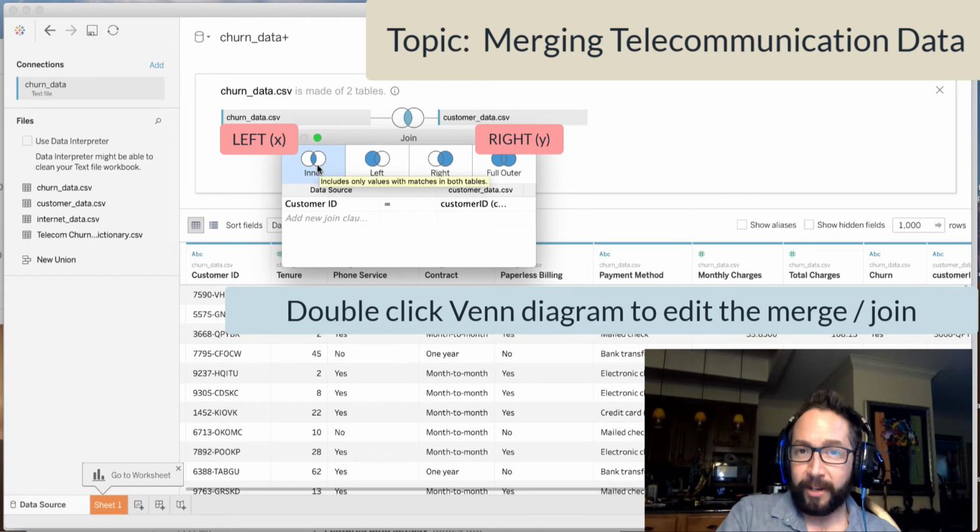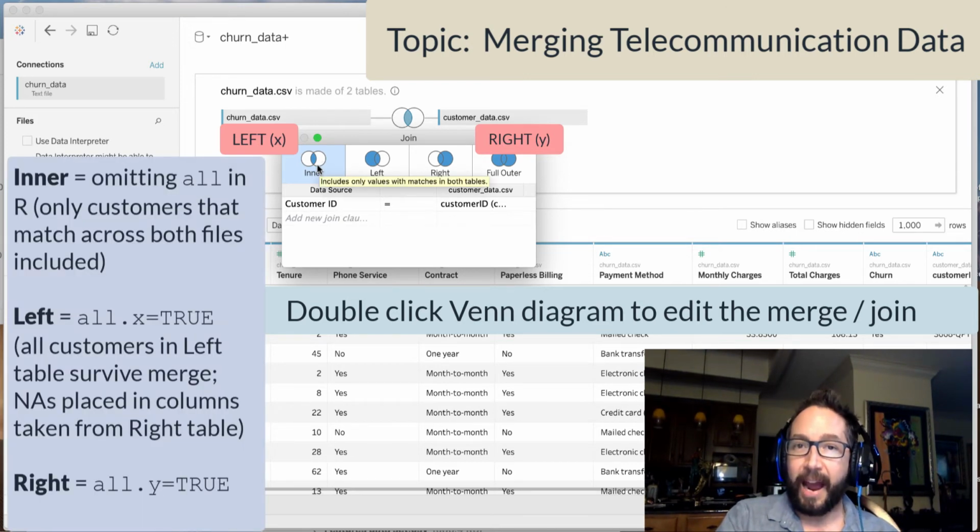The inner join is the same thing as leaving out that all argument in R. Only customer IDs in this case that are in common to both of these data sets are going to survive this merge. If one customer ID exists in only one file and can't be matched, then it's going to end up being dropped.